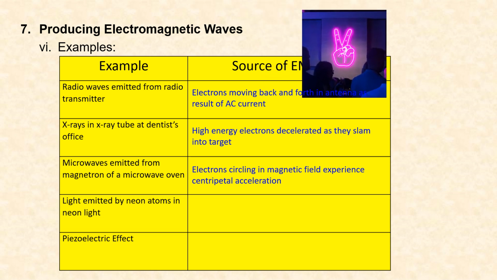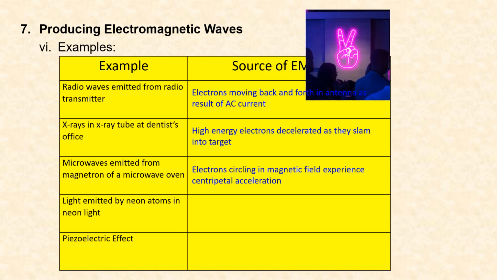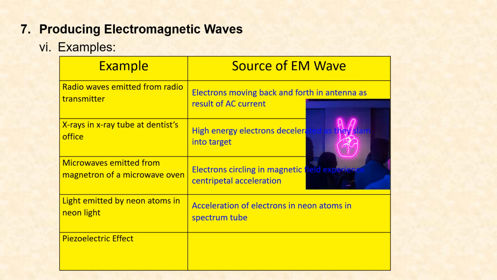What about when you take a look at a neon sign? What's going on there? Where are the accelerating charged particles? Well, if you think about a classical picture of an atom, as those electrons are being excited in the neon atom, as they are absorbing photons and moving up to higher energy states, those electrons in a classical sense are experiencing an acceleration. And that acceleration is what produces light of this characteristic red color, wavelength and frequency.